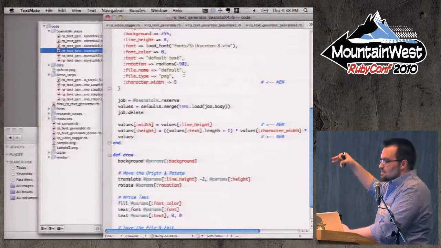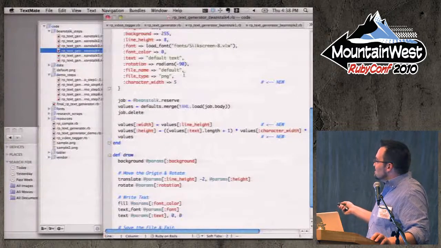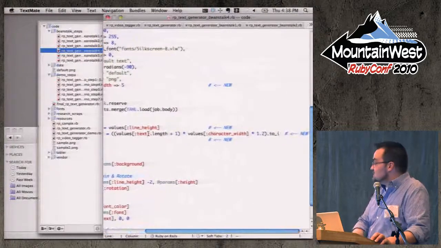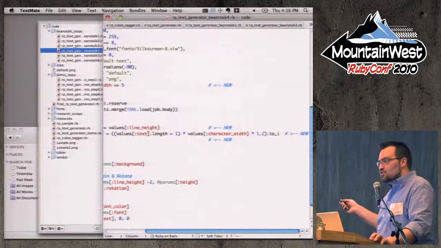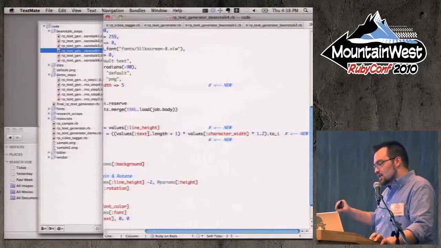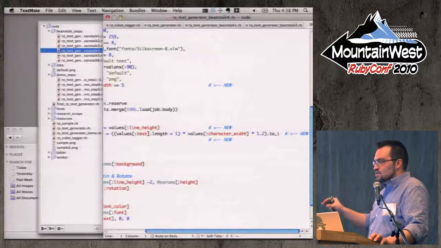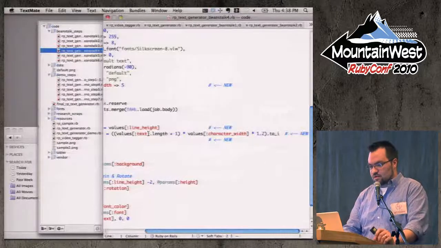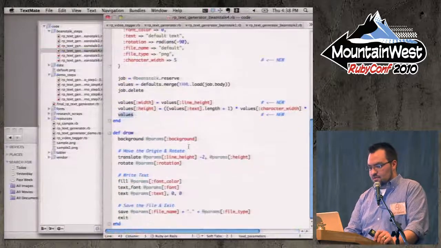So that's the length of the text that's getting passed in. It takes that text, finds its length, adds 1, multiplies by the character width, and then there's a little scaling factor, 1.2. This could be better implemented if you looked at the specific letters and said, okay, there's 6 M's and M's are 6 pixels wide, and there's 4 W's and W's are 7 pixels wide, and so forth. But it works well enough for a prototype. And then finally, returning those values.